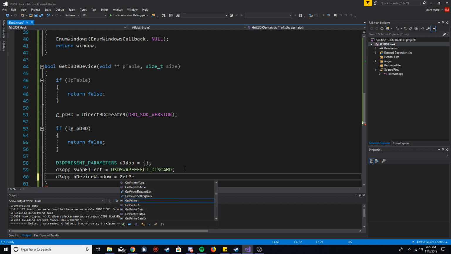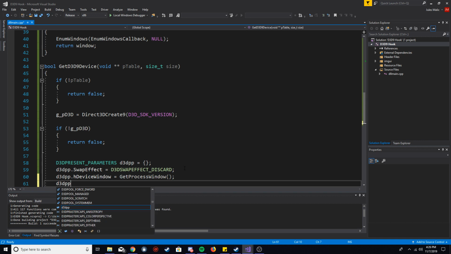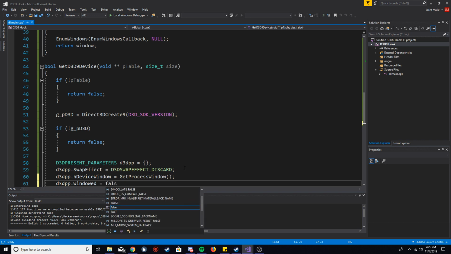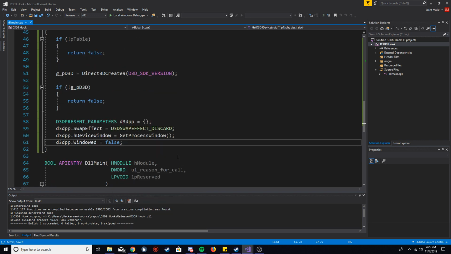So we're going to call GetProcessWindow, and that's going to find the game window. Okay, and then we're going to set the last value here, dot Windowed. We're going to set this to false because we don't want it to run in windowed, right?